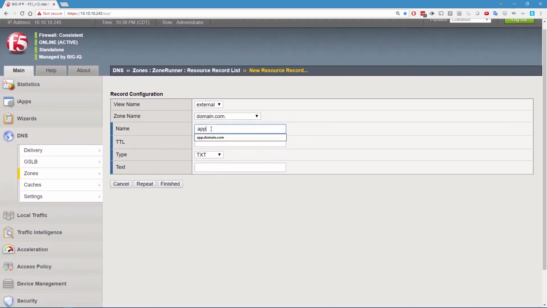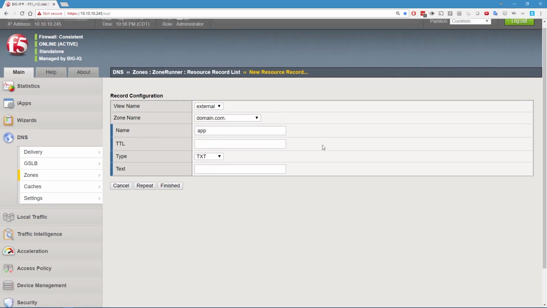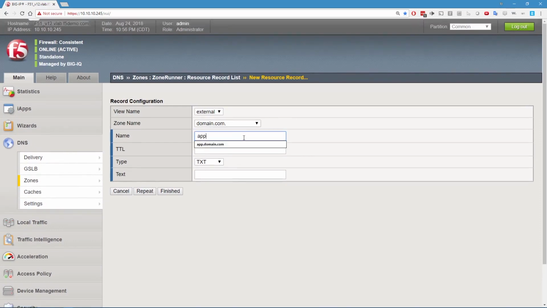So we specify app, and then it automatically appends domain.com, so you don't need to include the whole FQDN. It will do it. If you do the whole name, it will append it twice, which you don't want. So let's just do a TTL of 10.